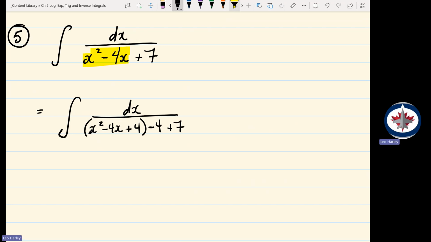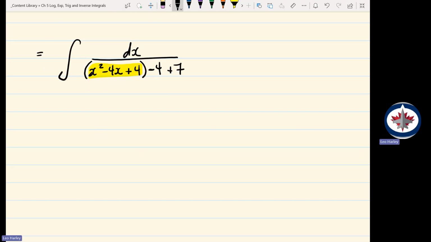And now we can factor this into a perfect binomial squared. If we rewrite it this way, Jason, don't change how you did it, and Gary, don't change how you did it. But when we move forward with this, it's simply the integral here. This is x minus 2 all squared.